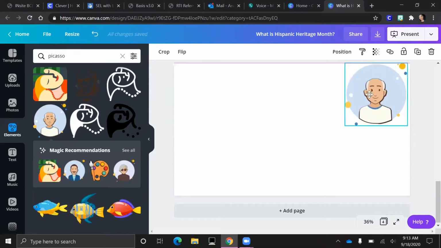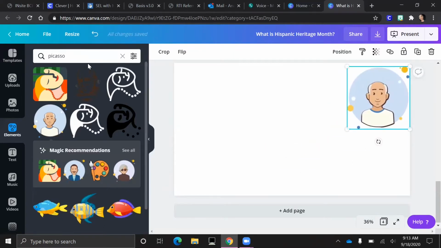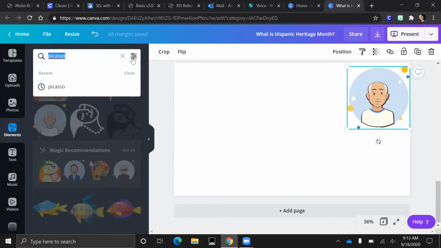All right. I don't know if this looks like him. It kind of looks like him. I don't remember where Picasso was from. Oh, Picasso was from Spain, right?